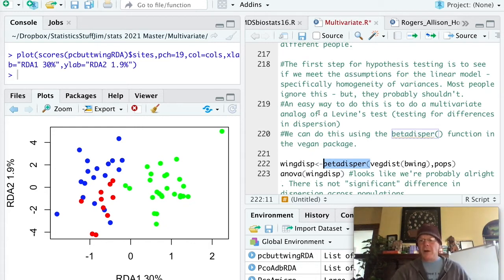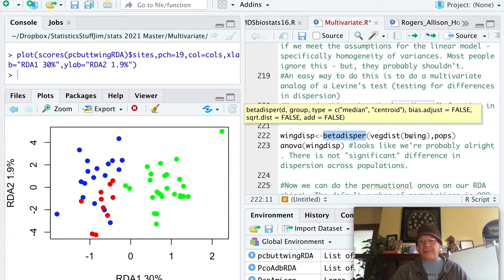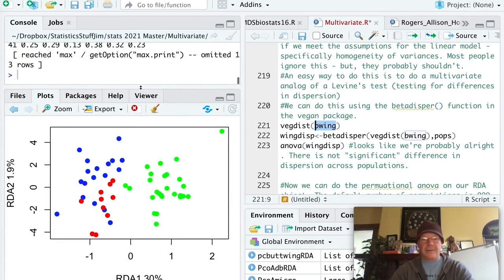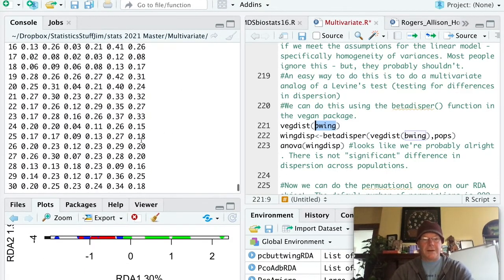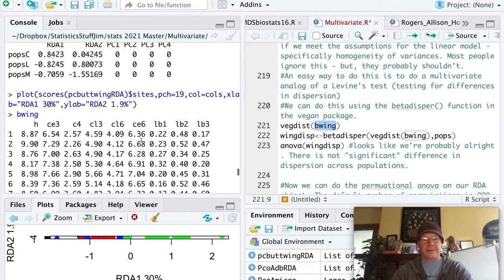And so what betadisper requires is a distance matrix. Let's remind ourselves really quickly that these are our data, right? We have all these different butterfly wing measurements in this big giant matrix.